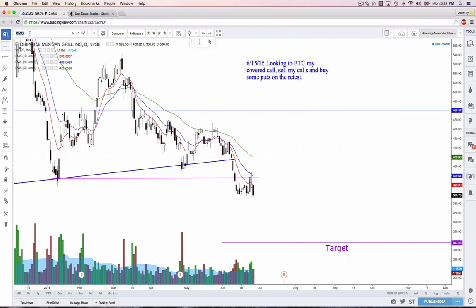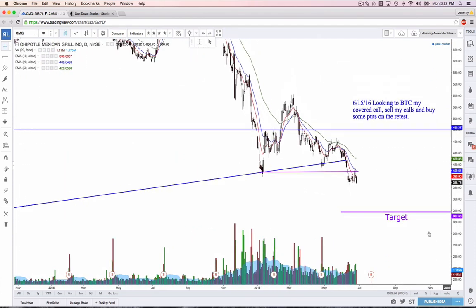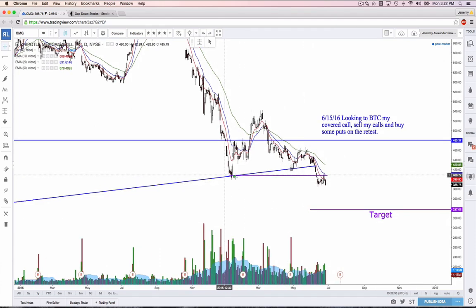It's a little bit more bearish than bullish. That's my analysis personally, though. I do have a few traders who are looking to play this one bullish. So, hey, I mean, it's one of those situations where I totally get it. I can see why you're bullish. This is a great buy low, sell high.